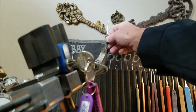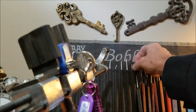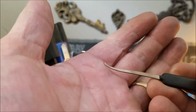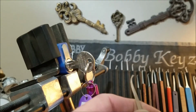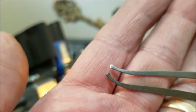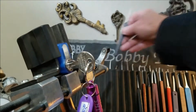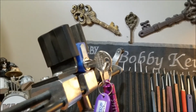No, that's not it. What did I do with it? Shoot, I might have taken it out of here. But anyways, I have a new one here, and I wanted to show you my old one. Oh, wait a minute, I do have it here somewhere. Oh, here it is. You can see my old one is not quite the hook it used to be. You can see that it has been used a lot. So I do love the Matador. But anyways, let's see if we could get this lock picked open.